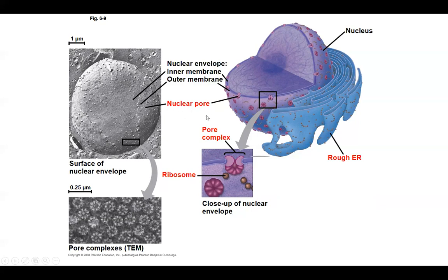We can also see, we're going to briefly talk about ribosomes, okay? And you can see they sort of line the outside, the outer membrane of the nucleus, and the connected rough endoplasmic reticulum. So we know that ribosomes are going to be responsible for protein synthesis. We'll be talking more about things like free and bound ribosomes in the next few slide sets, so you don't have to worry about that now.